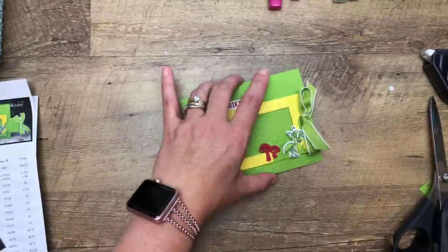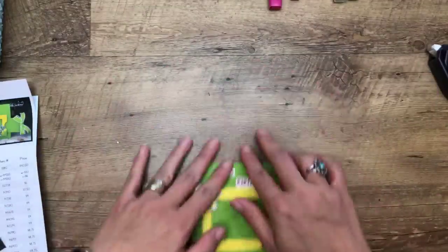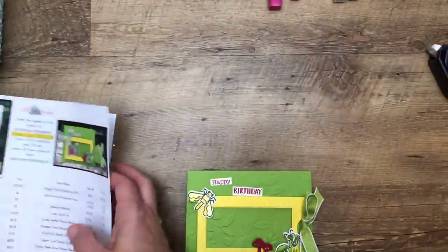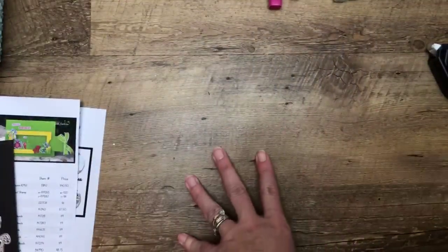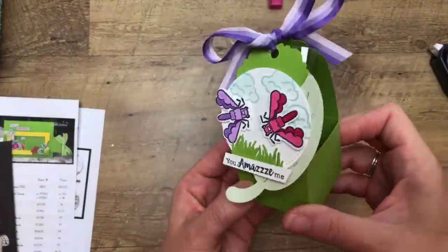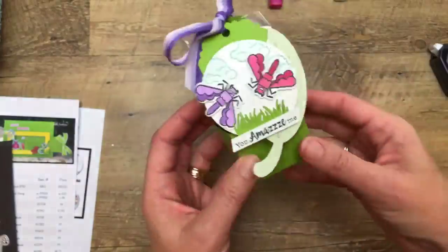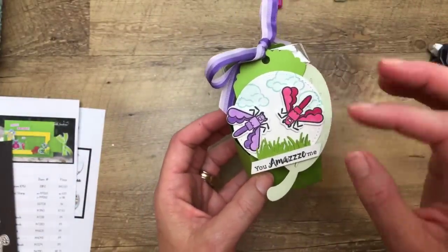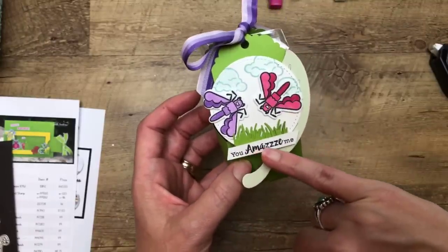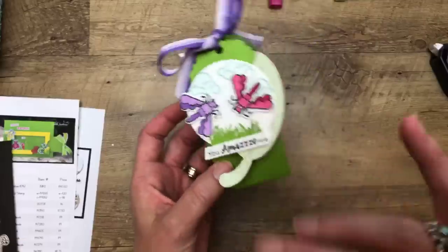Last project — and remember, this is one of the make-and-takes you'll get in the mail free from me if you put in an order between now and Monday at midnight using the host code. Now, this is not the third project I had planned, but it came to me yesterday and I loved it. It's a little treat holder — all I had were gummy worms so I put gummy worms in a cello bag, but the possibilities are endless. There's all different kinds of candies you could put in there, and you don't necessarily have to do something bug related. It says 'You Amaze Me' — get it? Because they're buzzing around. So don't feel like you have to do bugs; it really could be anything.